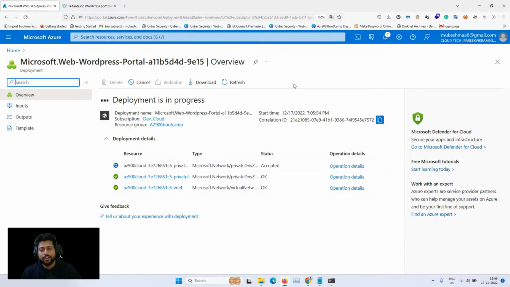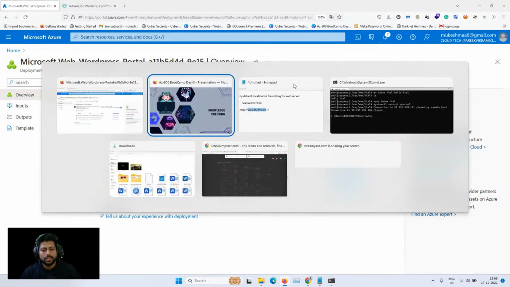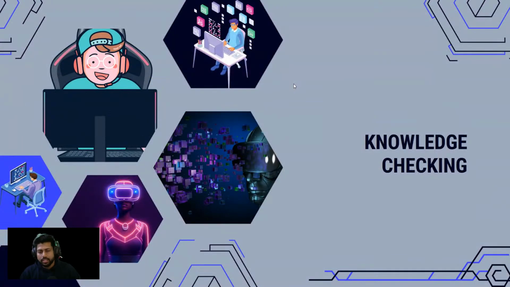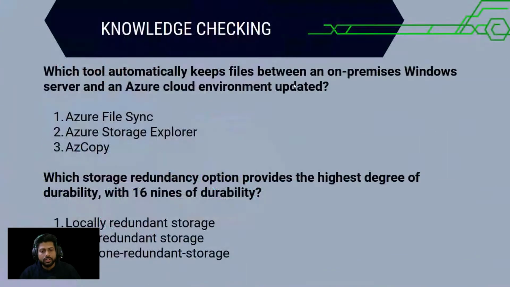Okay, so again today I have added a few questions. Let's see what kind of answers you can provide. These are two questions on the Azure storage part. Anybody want to try? What will be the answer for the first and second question?